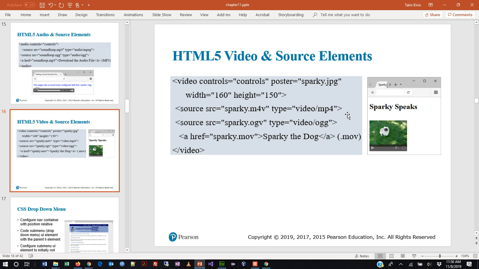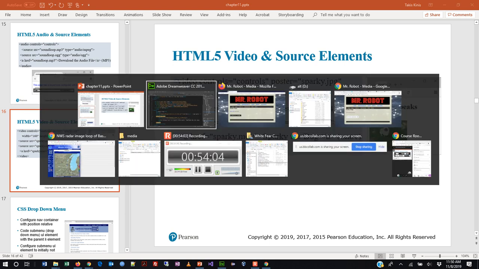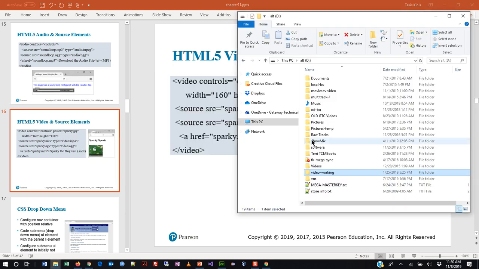So what I recommend is that if you are going to deliver stuff to the web, you might consider getting video software that allows you to downsize and scale down your video so that it becomes more reasonable in its file size. All right. So what I'm going to do is take a look at some of the files that I have on my machine here.